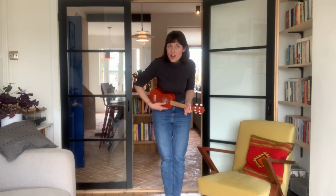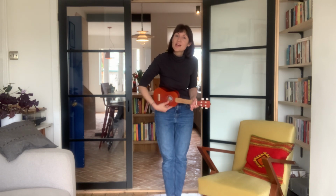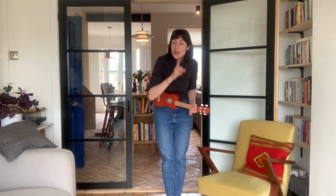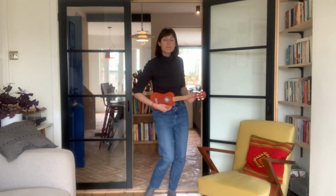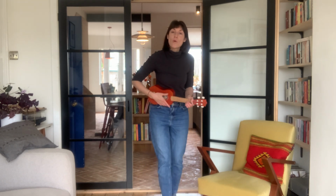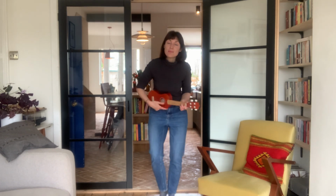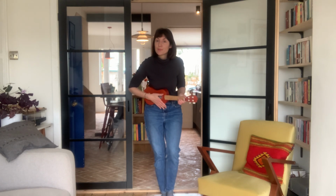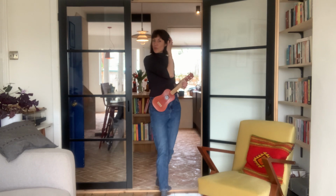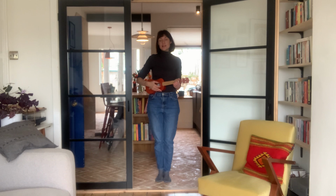Look around, look around. Not a sound. Shh. Then I hop, jumping around, way up and down. Then I hop, hop, hop, hop, hop, hop, hop. Then stop. Then hop, hop, hop, hop, hop, hop, hop. Then stop. Very good. So we're going to do it one more time. Little hop, then I stop.